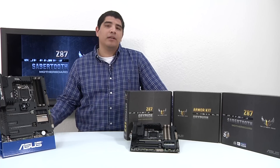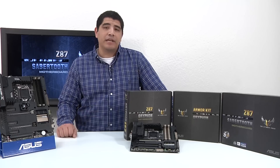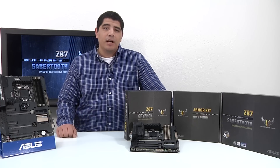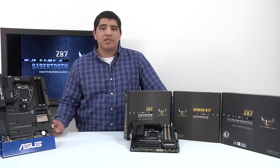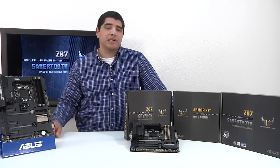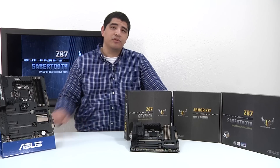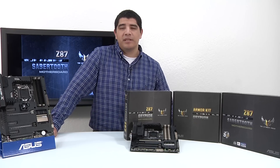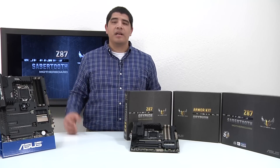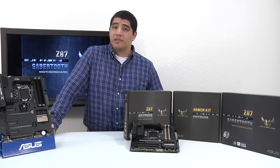While we're not necessarily going to be calling out every single point of the actual Gryphon SKU, which is our new Micro ATX TUF Series motherboard, all the features, the functions, the overall design considerations and pretty much the whole ethos of what we're going to be discussing in relation to the Sabertooth Z87 Series motherboard will be applicable to the Gryphon. We'll do a little bit of recapping at the end to give you perspective on how these boards fall into your build considerations for a Z87 enabled system.